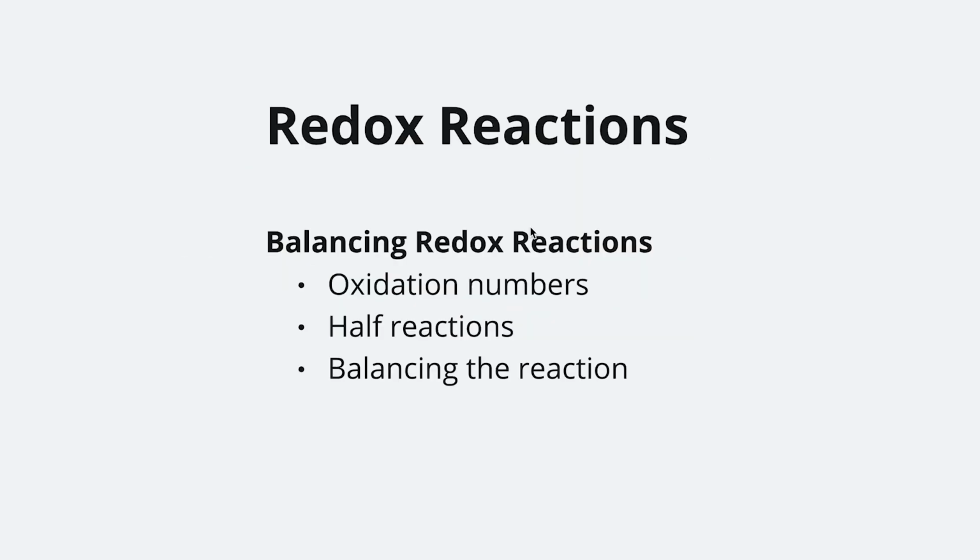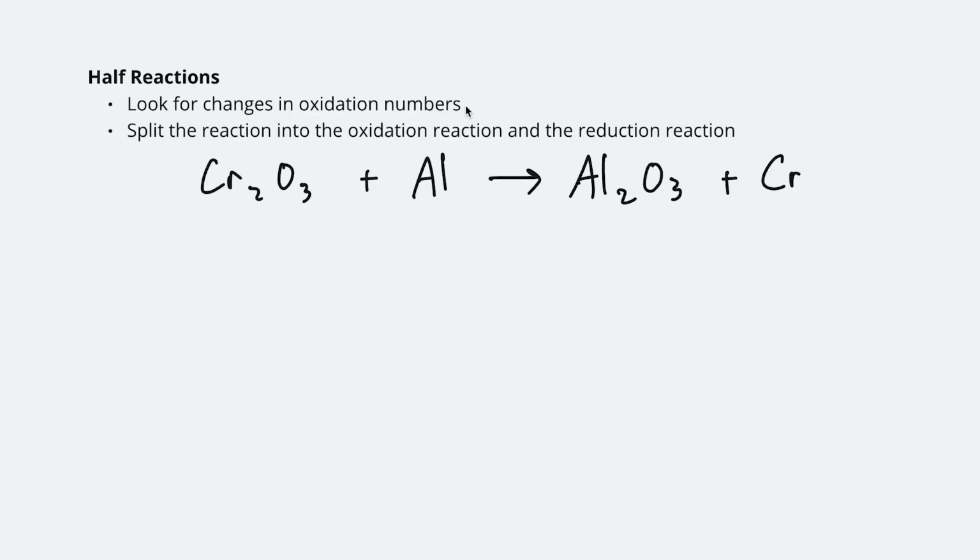In this video, we'll look at redox reactions and go over assigning oxidation numbers in reactions, breaking it down into half reactions, and then balancing the reaction. What we're going to look at now is doing redox reaction problems whenever you're not given the structure of a molecule. In the last video, we looked at how you do these whenever you have the structure. Now we're just working with the molecular formula.